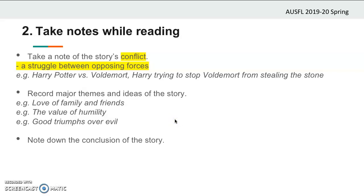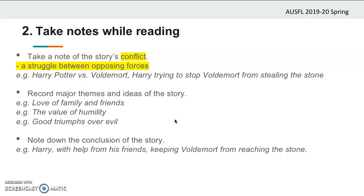Another thing to note is the conclusion of the story. This part is where the conflict finds a resolution. You should certainly take note of how, where, and when the resolution happens and who is involved. This part will also be the end of your summary, so make sure you take clear notes about the conclusion. In Harry Potter and the Sorcerer's Stone, the conclusion is Harry, with the help from his friends, keeping Voldemort from reaching the stone. You should of course give more details about the conclusion too. Next, write down the words which you don't recognize and check their meaning. You may use these unknown words in the vocabulary file we will be asking you to complete as part of your task. We will talk about the vocabulary file later in the presentation.